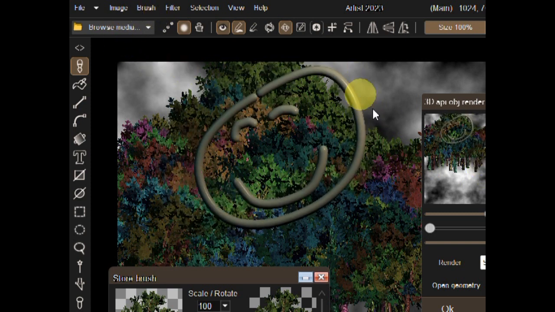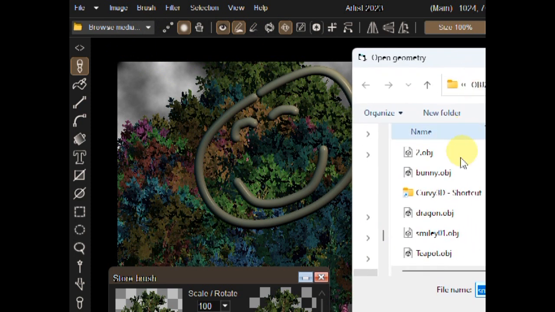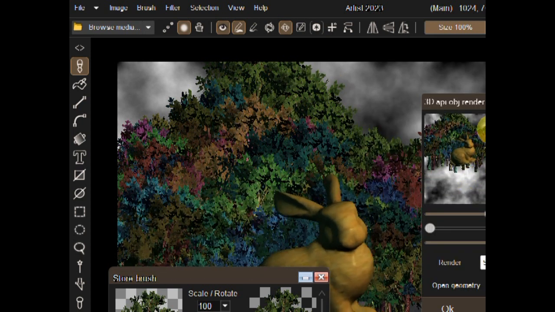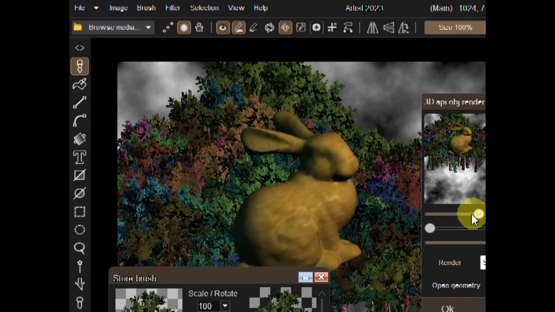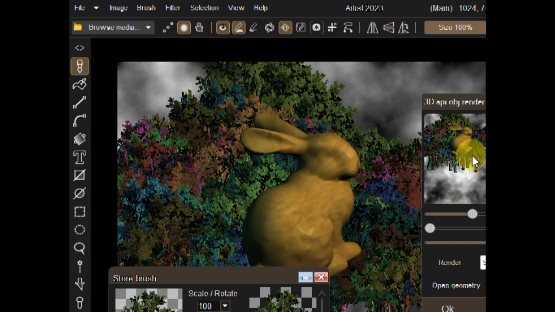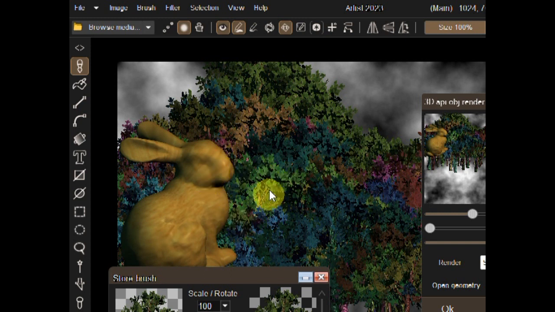But there are a couple of others too. You have the bunny, you have a little dragon. Let's see here, we have a bunny. So here's our little bunny, and you can certainly rotate him too. And so really that's the idea, that you can use things like these 3D OBJ object files to render them, display them at different angles, different sizes, and then put them into a brush or composite them directly on top of a background, right? If you want this bunny to eat away at this nice little piece of cauliflower here, or whatever that tree actually is.